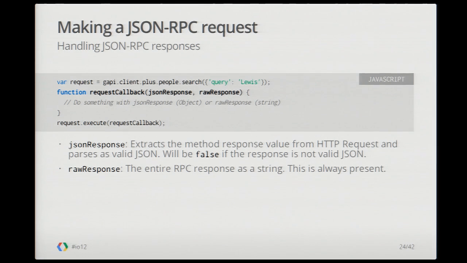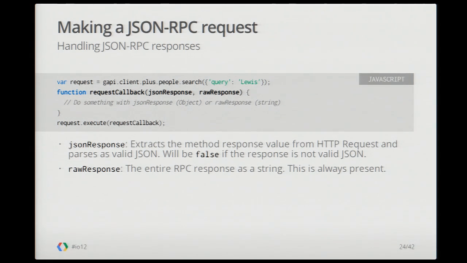This callback is very similar to the REST callback, in which we get two parameters passed to this callback. The first is JSON response. Again, this extracts the returned value from the HTTP request, parses it as JSON, and then passes it as this parameter. And again, this will be false if the response is not valid JSON or not JSON at all.